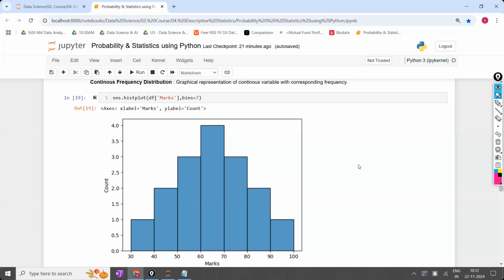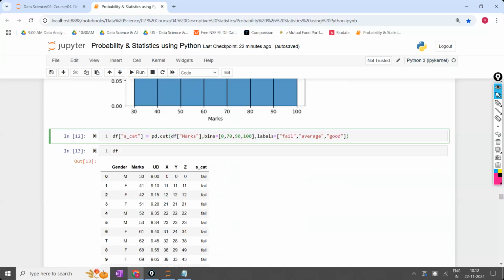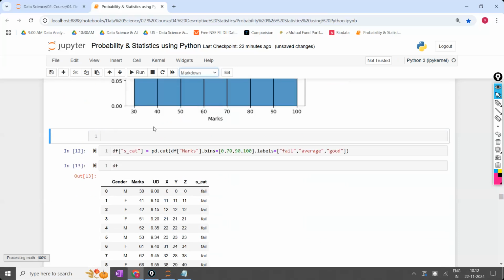Again, all these things are related to our subject only. I'm saying nothing is out of scope. Only one point: it depends from person to person. You have to apply the logic. In data analytics, pure logic is there. Now an interval of 30 to 40 will make sense, 30 to 35 will help you. You have to understand that, and according to that, write that number. And if it is not a constant interval, in that case you have to do it like this. This is called discretization. Keep the heading called discretization.